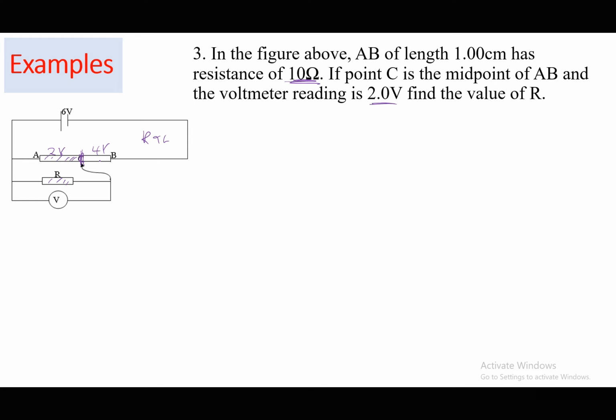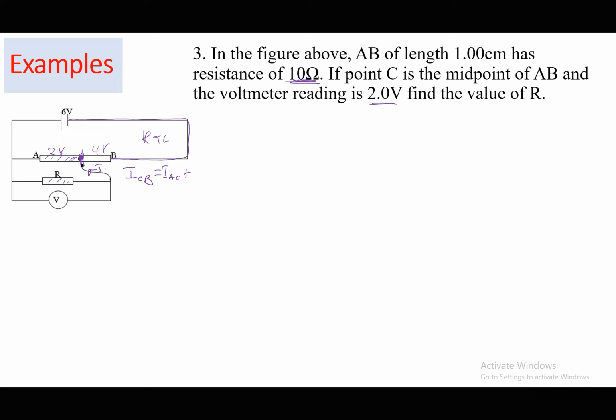Then we can now use Kirchhoff's laws if we want. From Kirchhoff's laws, at this point here, because the PDs are different, the current is actually dividing. Therefore, the current from C to B is going to be the total current in the circuit, which continues this side. So that current is dividing at point C. So the current CB is the same as the current from A to C plus the current which comes from the resistor here.